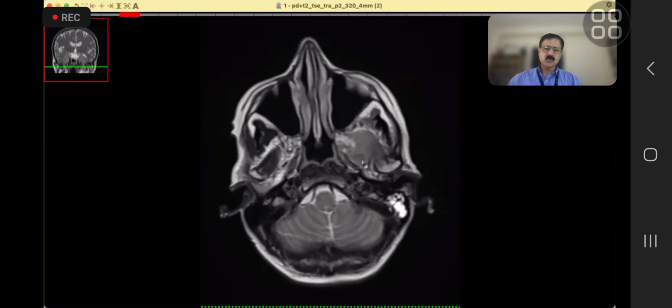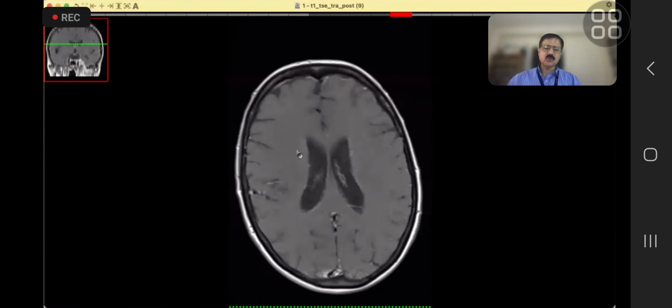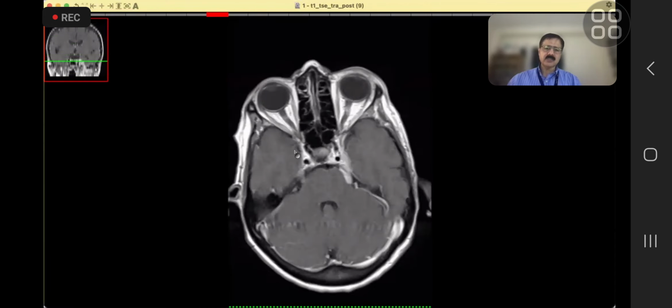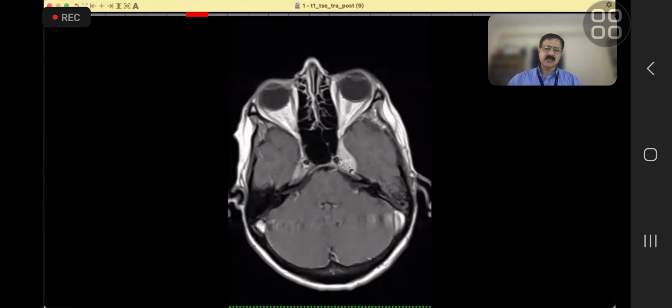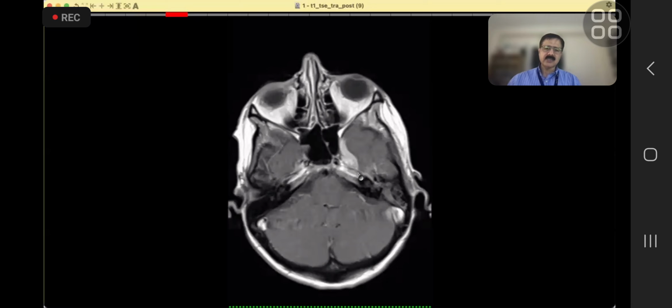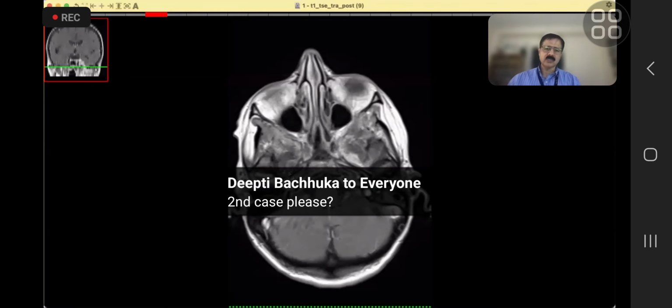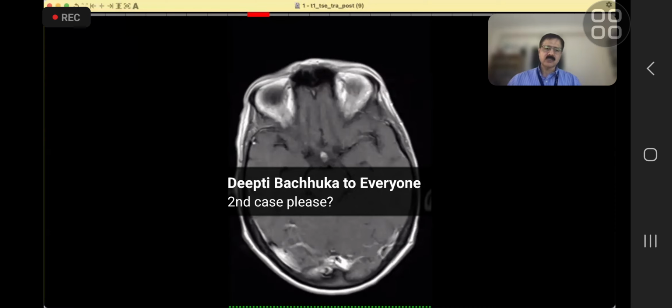Now, as we go down, once again, look at the masticator muscles. Look at this muscle versus this, and this is thickened and this is enlarged. And then, of course, we saw the post contrast, which is this one. This ideally should have been a fat saturated, but this was not a fat saturated. Having said that, you can make out that there is extra tissue there. Now, this extra tissue, of course, is going here also. And then, as you see here, again, it is not fat saturated, but having said that, you can see enhancement, no enhancement. And then there was enhancement here.